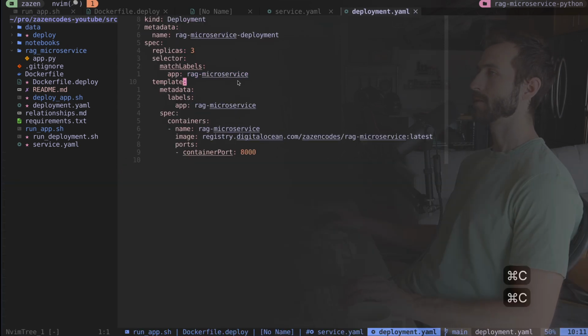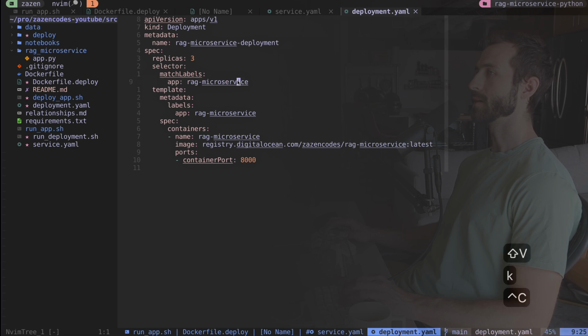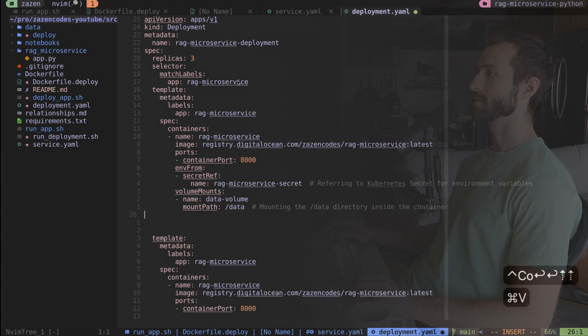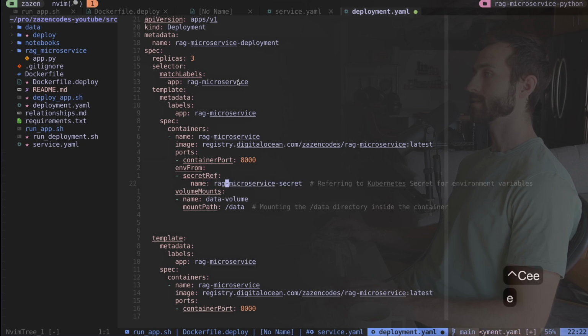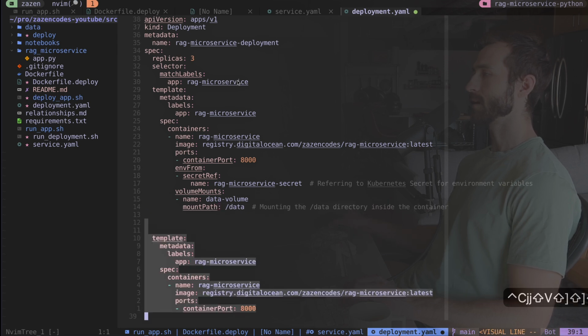So let's update everything below this template line. I'm going to come down here and paste some new code in. This is all looking pretty good, but check this section out. Now I have this from environment, and I'm going to have to create this secret, and I'm going to show you how to do that in a second. It's going to store that on my local machine and load it in here in a safe way. And then for volume mounts, I want to load a mount path. I want to load this data directory. So we'll see how that works in a second as well.